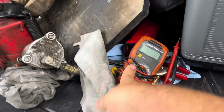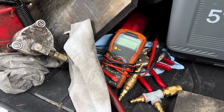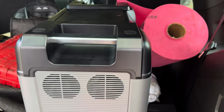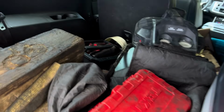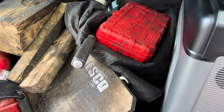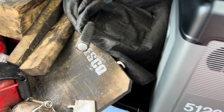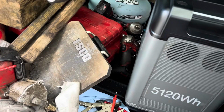Make sure the alternator is charging and battery voltage. A few different pairs of odds and ends, pliers. These little mini wrenches came in handy. Paper towels. We got some Gojo wipes. Various pry bars and screwdrivers. One of the magic creepers to lay down on outside, so you don't have to lay in the dirt or the gravel or who knows what's on the ground. With my luck, it's usually like sticker bushes where a bus is sitting. So this magic creeper turns out nice.